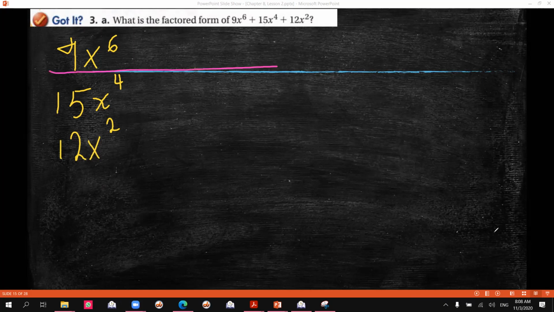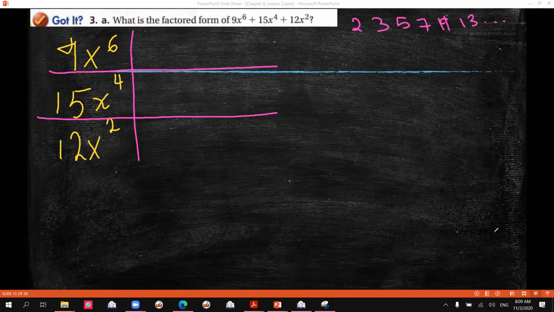Look at the first one now. As we said before, the prime numbers are 2, 3, 5, 7, 11, 13, and so on. Look at number 9. Give me 2 or 3 or 4 prime numbers that, if you multiply them with each other, you get 9. 3 multiplied by 3. So 3, 3, and then how many x do we have here? We have 6 x's: 1, 2, 3, 4, 5, 6. This is the first step.